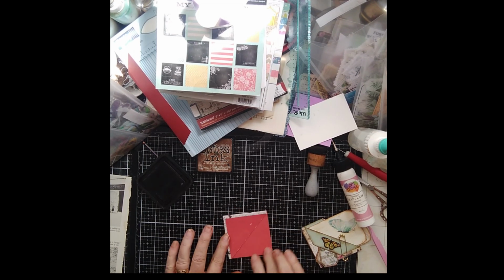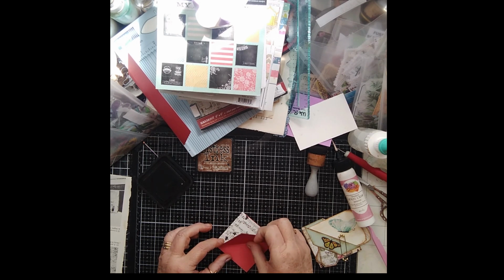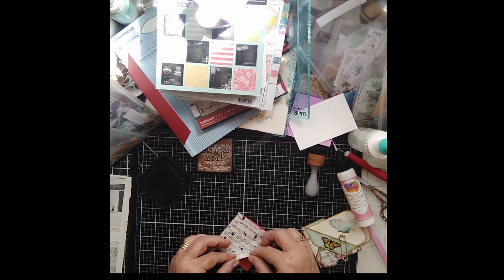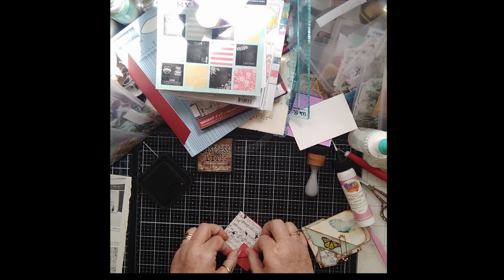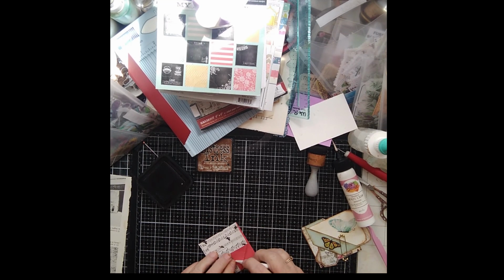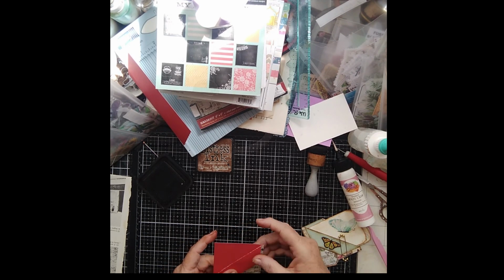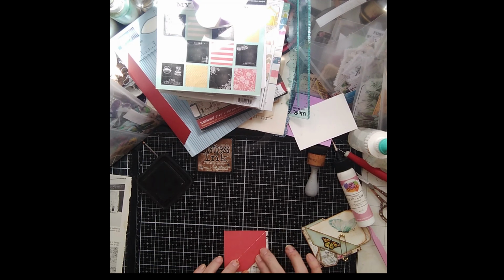And then we're going to turn it and take this corner. We're not going to glue the whole thing down. We're going to take this corner right here and we're going to fold it up in line with this corner. And fold it down. Okay. So there we go. We have that one. And we can see a little bit more of the pocket.